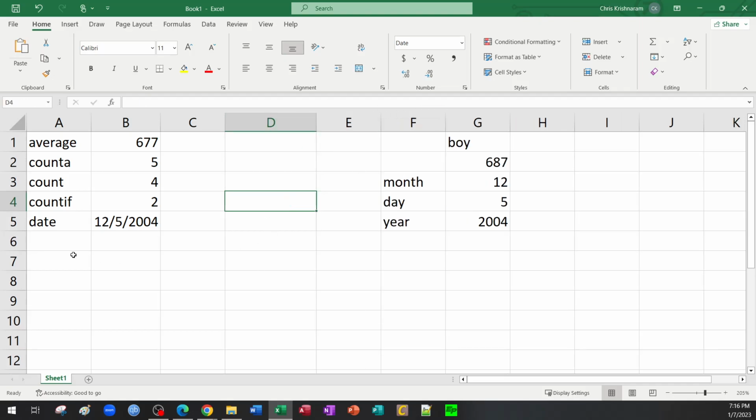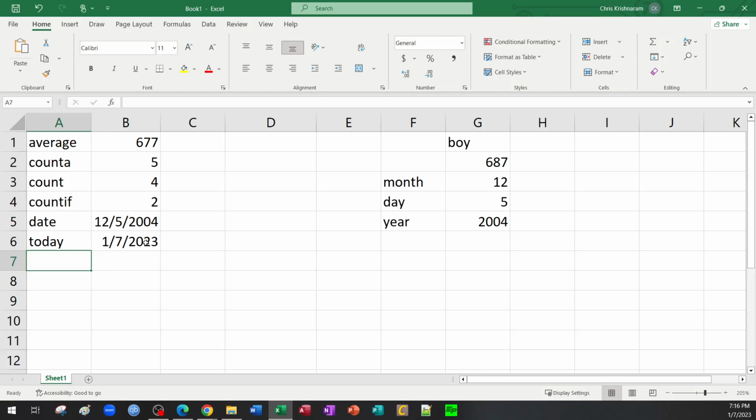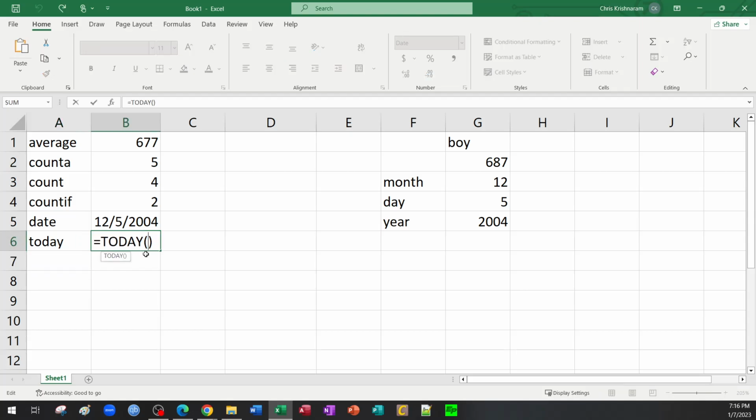So that there is a date function. We also learned about the today function, which basically gives us today's date. So that there is the syntax: equal today, open and close bracket. We learned about this here. It gives us today's date. So today is the 7th of the first month, 2023. So notice this is one of those functions which does not have an argument. So if you guys can remember, an argument is what you put in your brackets. So this is one of those functions that does not have the argument.